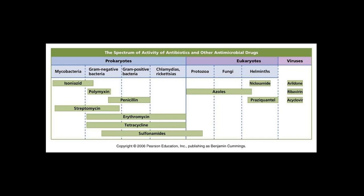I don't think this came from your textbook, but it just kind of shows you which antibiotics can be used for which different species. You can Google information that's something similar to this, but one of the very first things that I want to mention is notice how none of the things that can treat bacterial infections are good against viruses. You need to remember they are two completely different types of organisms, and things that can kill bacteria are selectively targeting reactions or components that bacteria have that viruses just don't have. There are treatments for viruses, but they are not the same thing as treatments for bacteria.